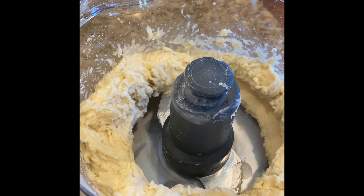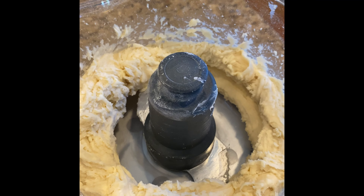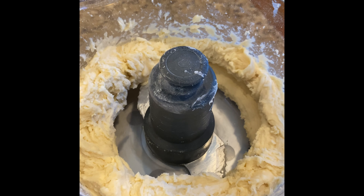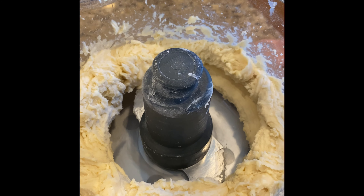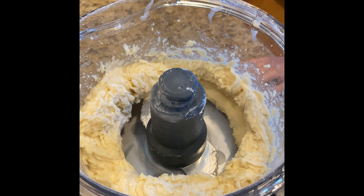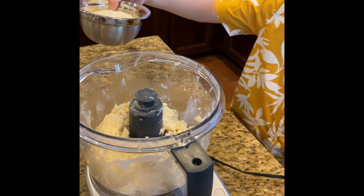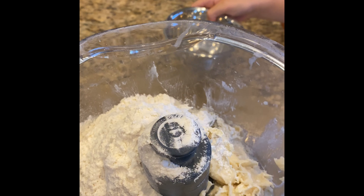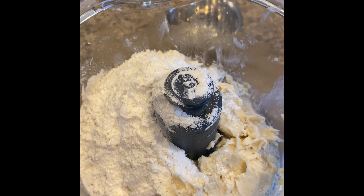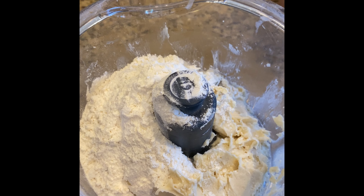I processed it a little bit too much — it should actually look more like cottage cheese, or just uneven clumps of dough everywhere. This one has already kind of gathered up. So what we're going to do is scrape down the sides of the bowl and add the rest of the flour. Good thing we have a second try. Now we're going to add the rest of the flour, with the dough gathered evenly around the blade, and process for about 15 more seconds, pulsing it on and off until it forms some clumps.